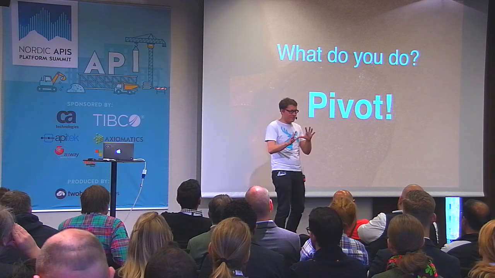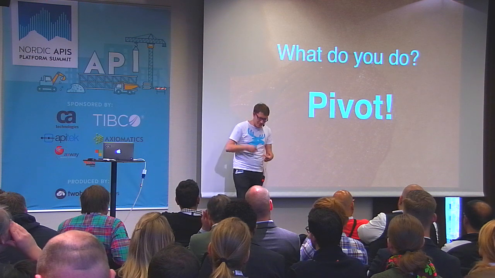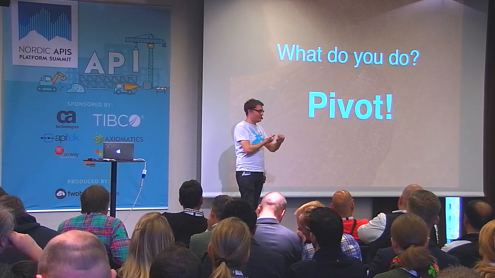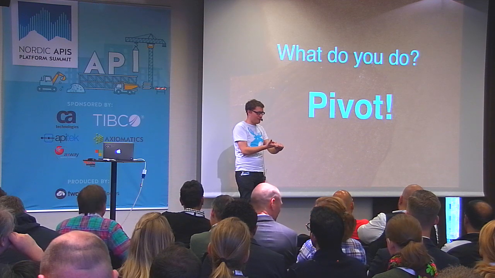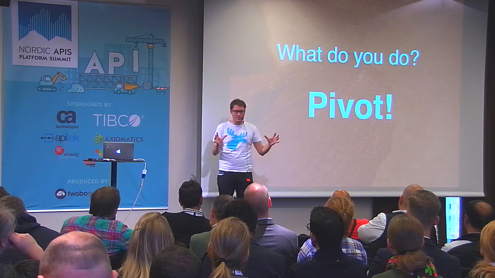There are generally 2 ways of pivoting. Either you change your product or you change your strategy. So the main question we had back then was, okay, a developer needs to integrate towards our API, but do we actually sell to developers? Or is there somebody else we actually sell to?